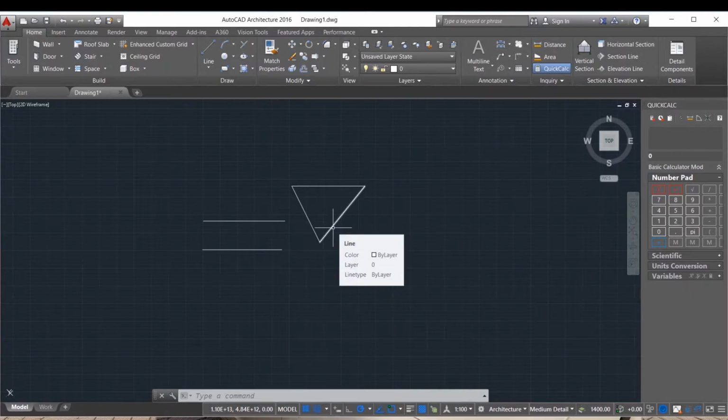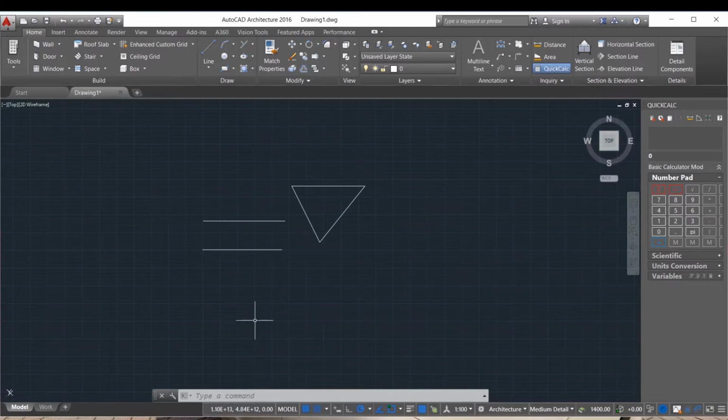If we want to draw a line that is absolutely vertical or horizontal, AutoCAD has a feature that helps you do it in a very nice and simple way. This is by turning on the ortho mode. The ortho mode helps you to draw vertical or horizontal lines.